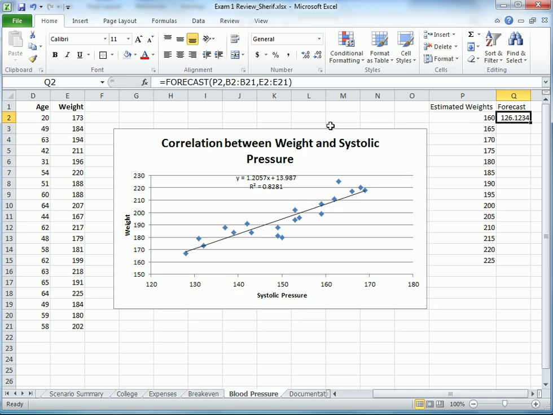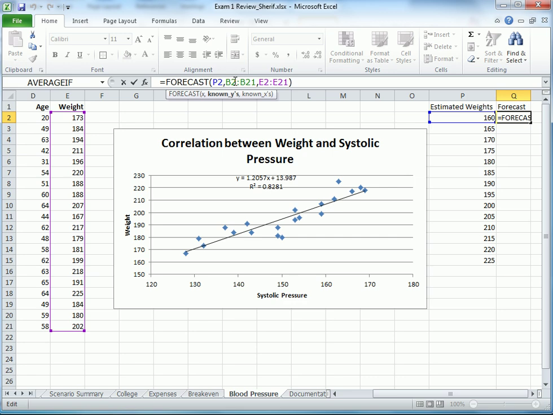So now, before I can copy the formula to the rest of the column, I need to fix my known x's and known y's. So I'm going to hit F4 after the B2, and again after the B21, and again after the E2 and E21.